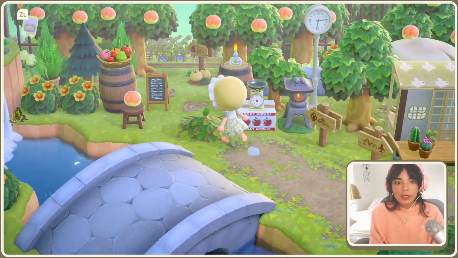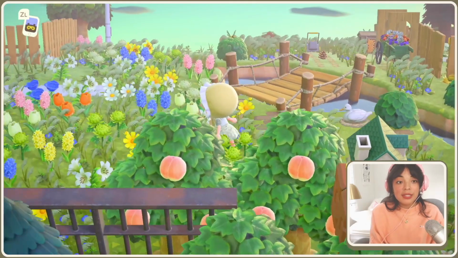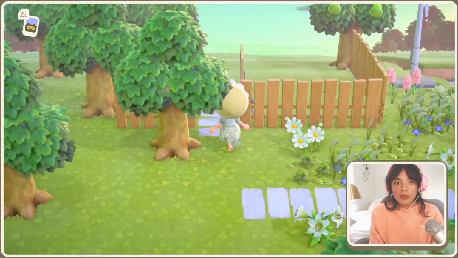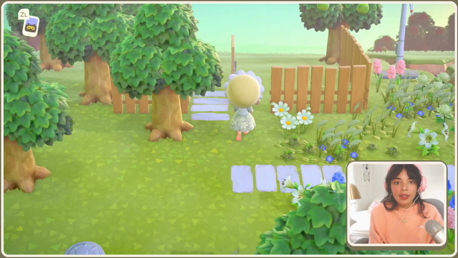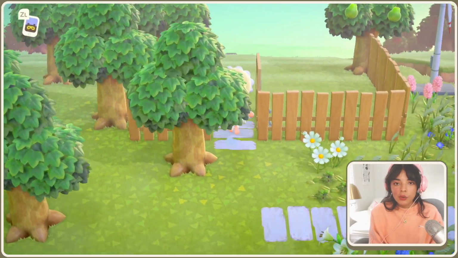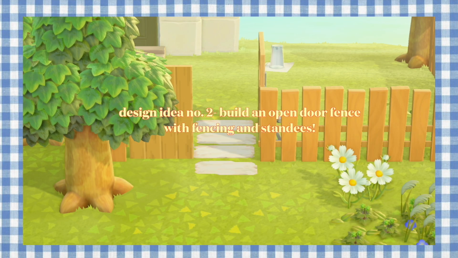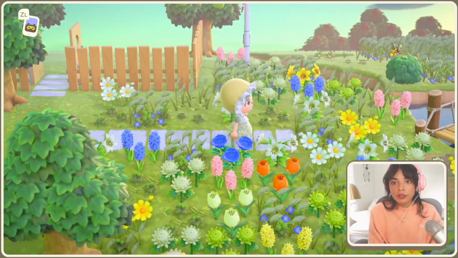I'm gonna walk past this area into the meadow, which is still a work in progress. At the moment, I'm wanting to add a little house here, maybe, possibly, within this fenced area. And then I've added this code that kind of looks like a door opened. I just thought it was a really clever way of creating a fenced in area. I'll show you guys how that actually looks over here on the right.